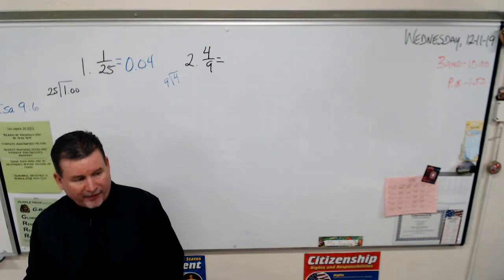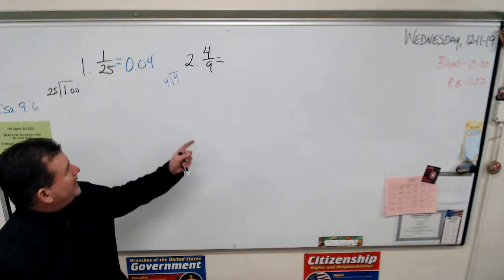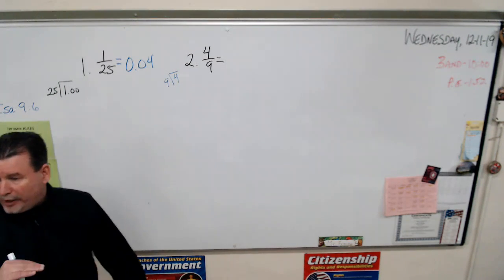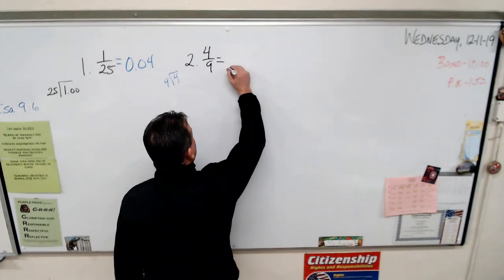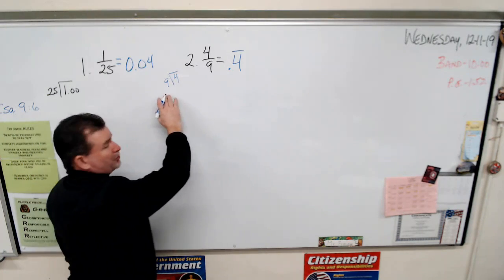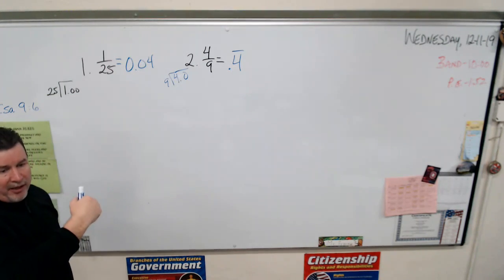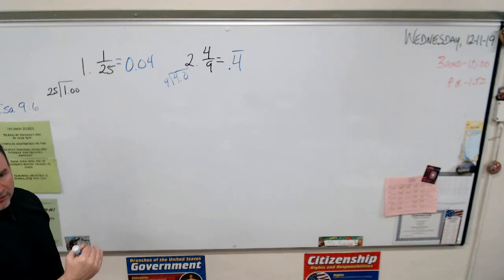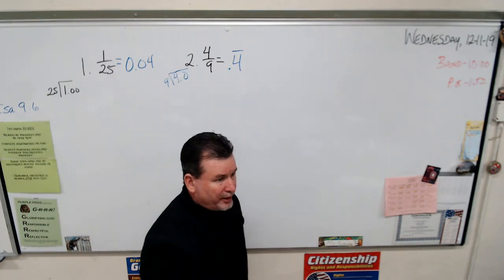Just like memorizing 7 times 9 is 63 made life a lot easier in elementary, realizing that anything over 9 is the numerator repeating itself. So 1/9 is 0.1 repeating, 2/9 is 0.2 repeating, so 4/9 is 0.4 repeating. Because when you do 4 divided by 9, it's 9 times 4, 36. 40 minus 36 is 4. It's going to just keep repeating itself. So it's 0.4 with a line over the top to show it just repeats.